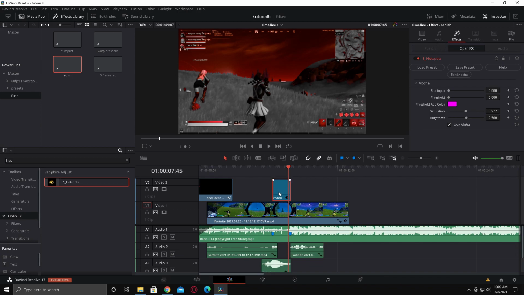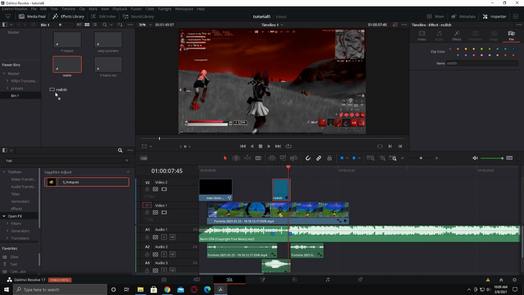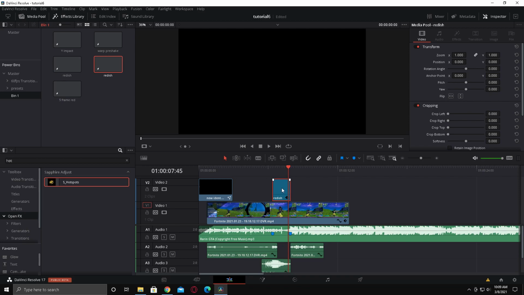And then maybe you can just, if you have this on here, you can save this whole thing with the gamma and the red. You should go to file and rename it to something and just drag it back in here and you have another one. So you can use this whenever you want.